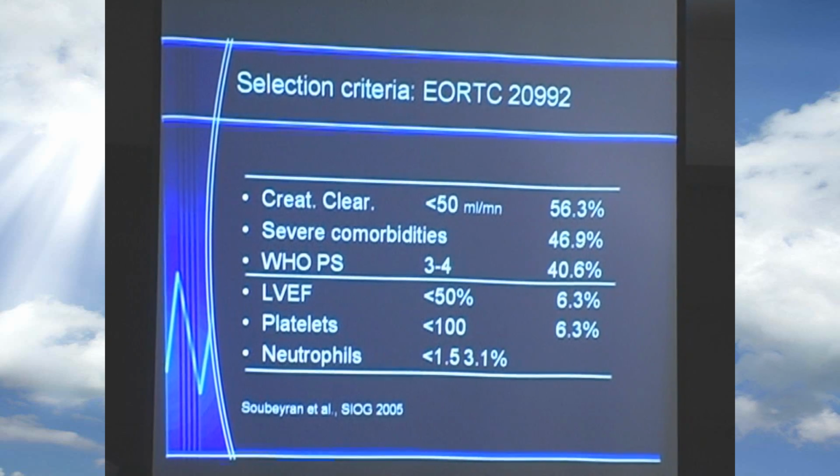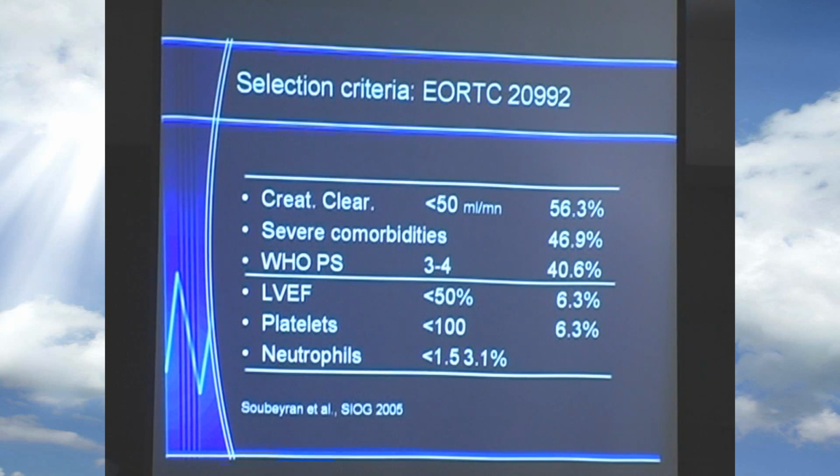These are other definitions that I think are a little better placed. These are oncologists who decided, let me try to do a study for frail patients. So they took some criteria and saw how they define the population: treat patients, see how they do, and go back to the criteria to see if we indeed found the right patient. EORTC did a study in lymphoma patients, and they used a creatinine clearance of less than 50, severe comorbidities, poor performance status, cardiac dysfunction, platelets less than 100, neutrophils less than 1.5. These last 3 criteria are chemotherapy related.